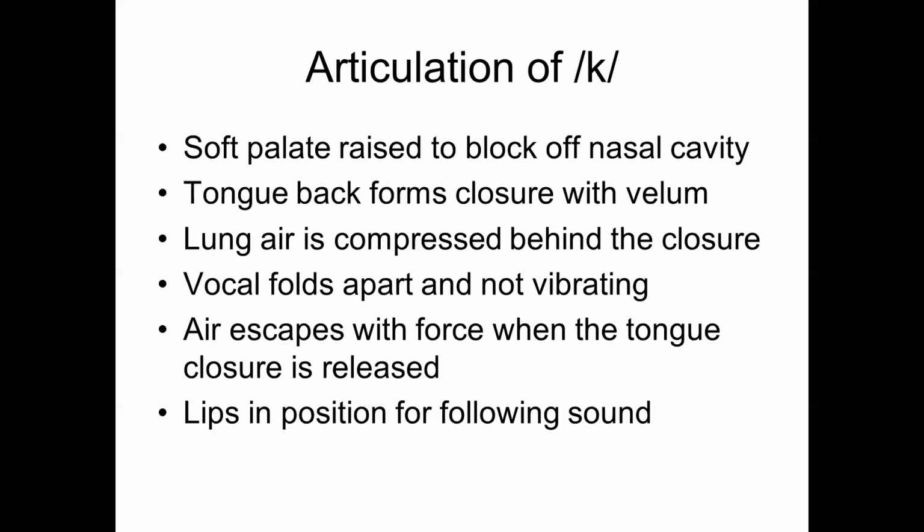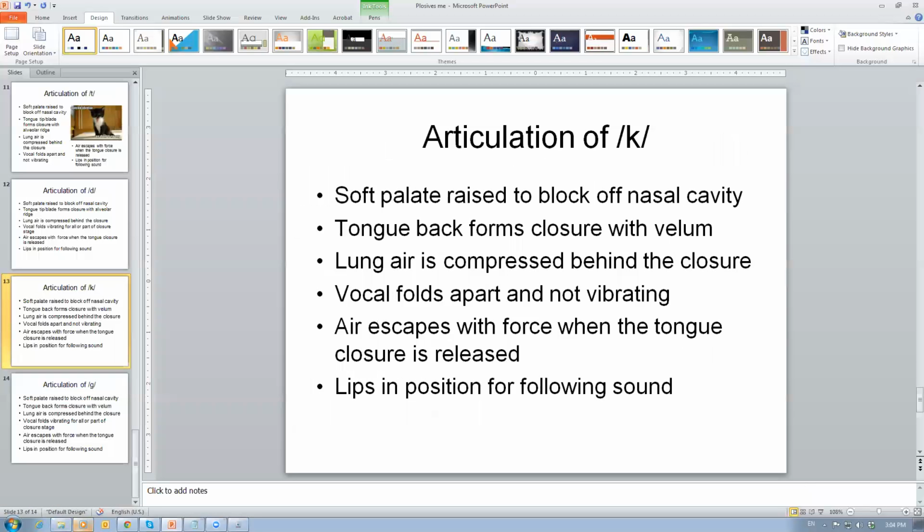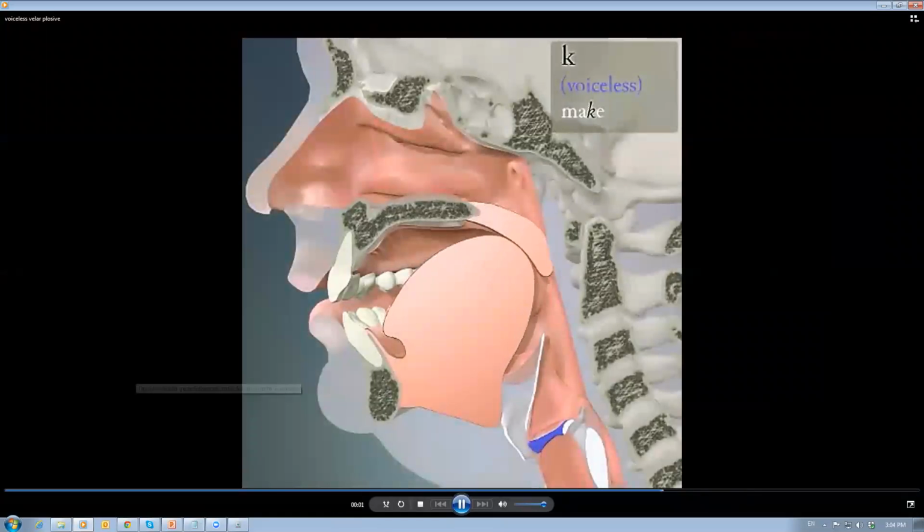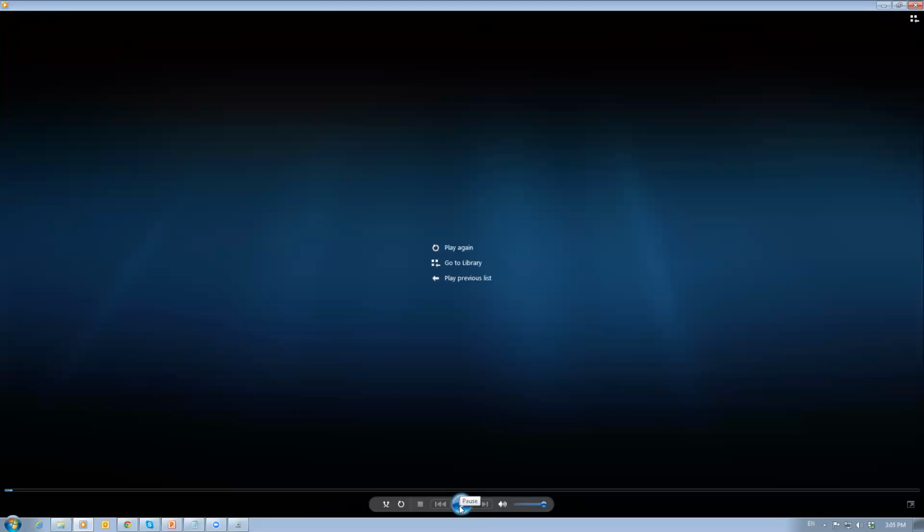So it's hitting up against the velum. And that one I think is worth showing because it's a little bit trickier to visualize what's going on, especially if you wanted to view yourself in a mirror, because all the action is towards the back of the mouth. All right, so that's our voiceless velar plosive there.